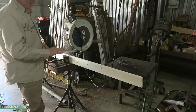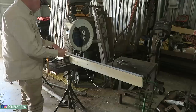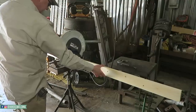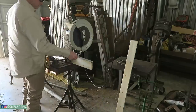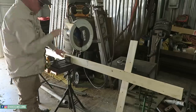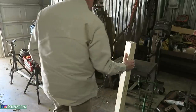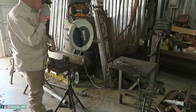All right, I'm gonna cut 3 of these at 48 inches, which is right at 4 foot. I'm gonna use a pencil so I can see it better. 4 foot. Then I'm going to need 4 of these 2x4s at 14 inches.